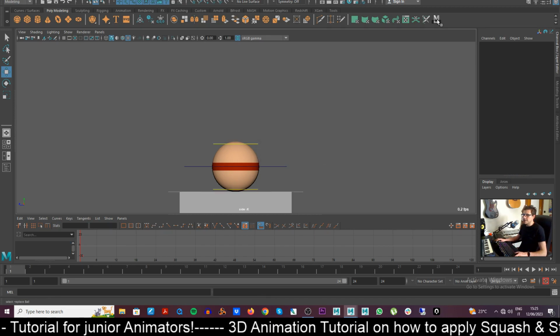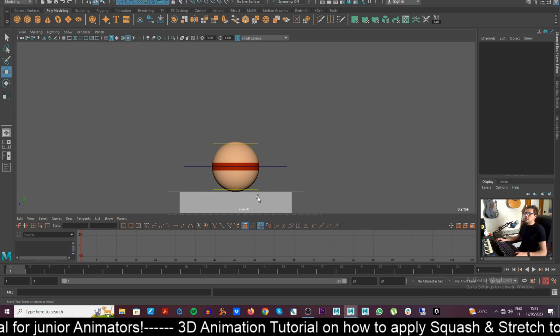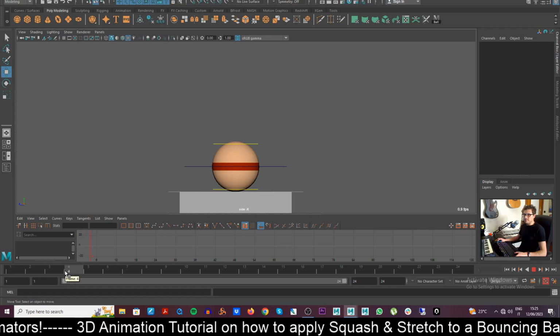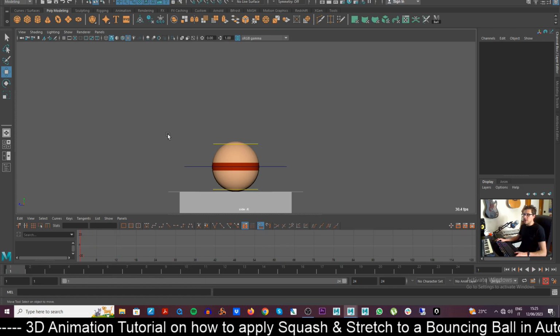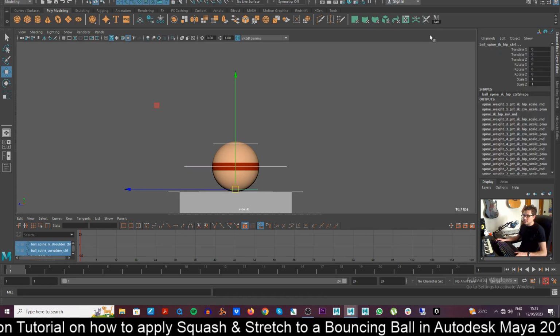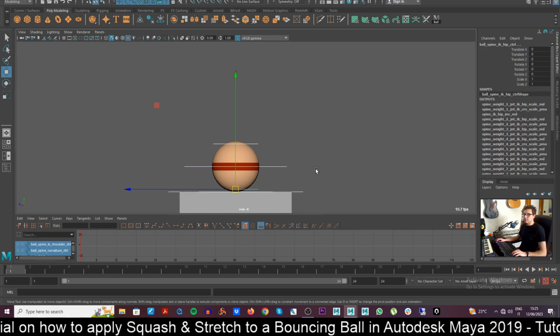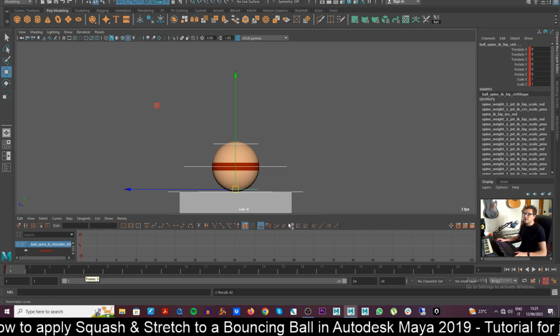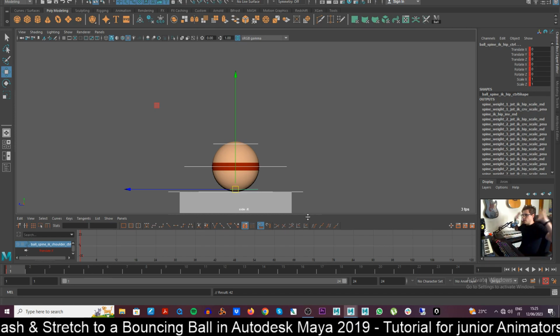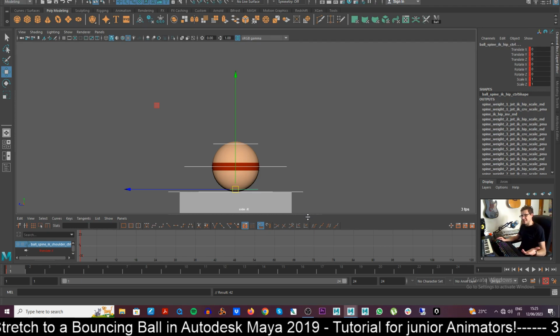So here we are, we have it here. So now that we're ready, everything is ready. So what I want to do now is select everything with this selection set and press S on our keyboard, and now we have our basic pose, which is the standard one.